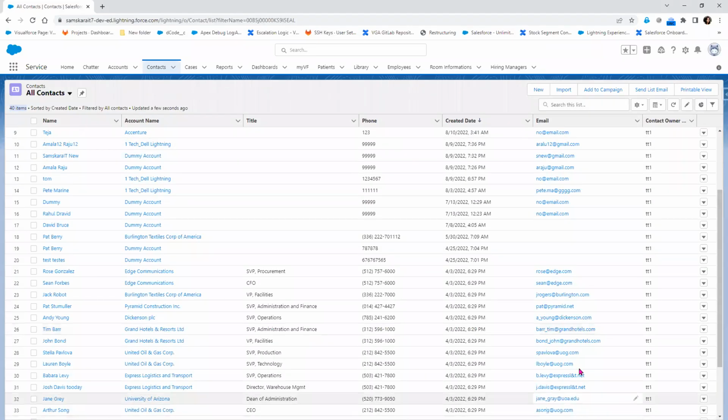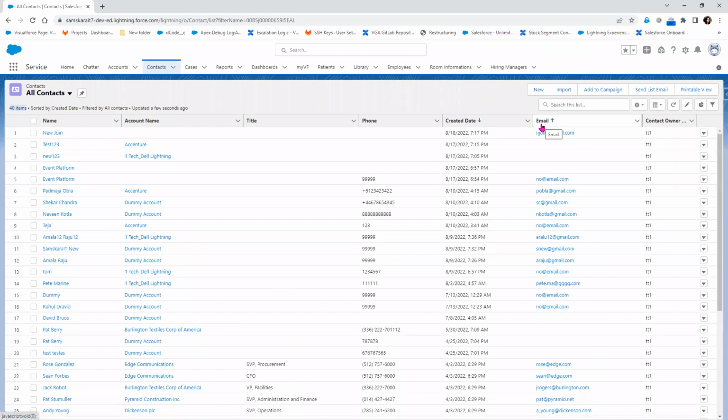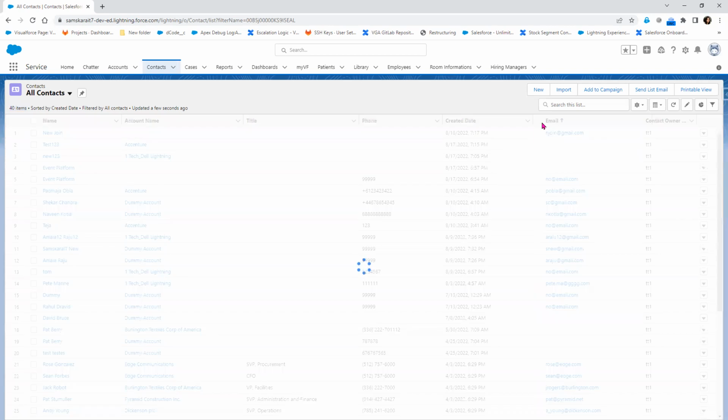In all the contacts, we have something called the email field. The requirement says that I need only the contacts that have an email ID. Wherever the email ID is there, only get those.